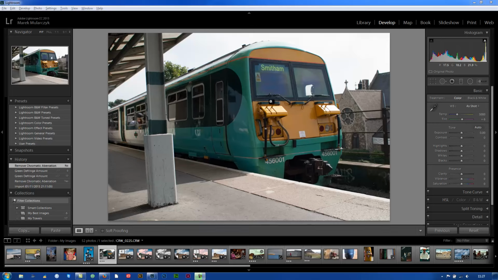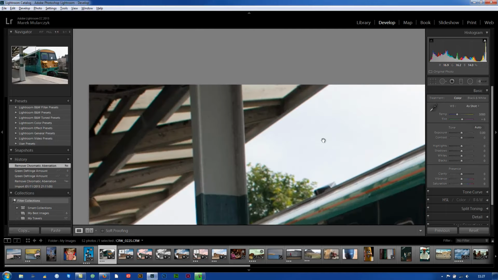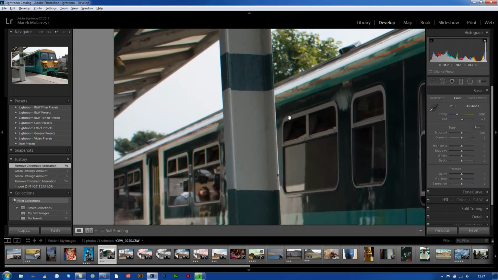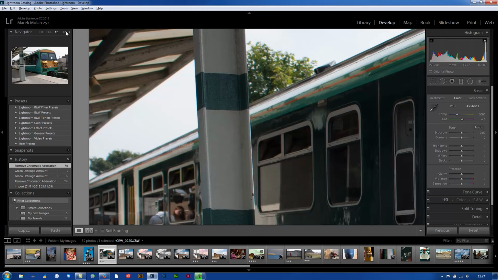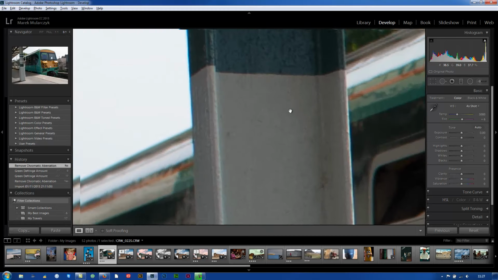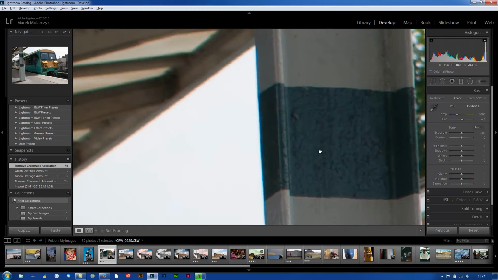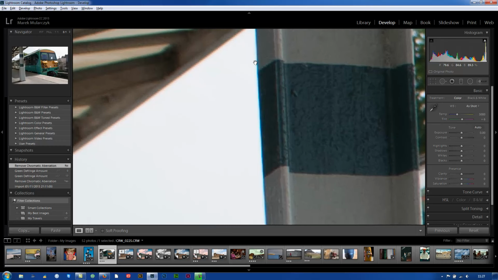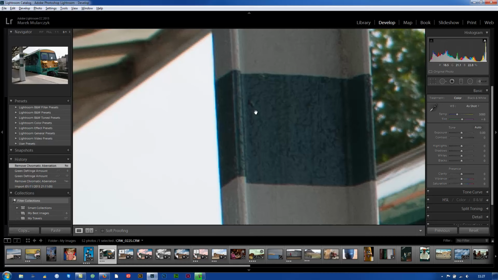I've got this image in here, so if I just zoom in to 100% view, now, I may not see much in here, so I'll zoom in even more, 300%. Okay, now moving here, I've got this fringing here, this cyan fringing, and slightly orange, magenta, purple fringing in here as well. Usually, you can remove it really quickly.